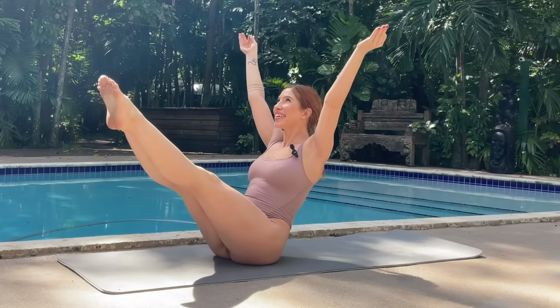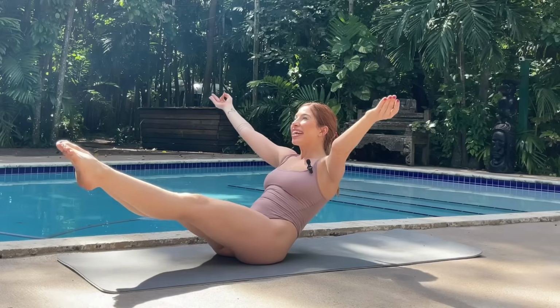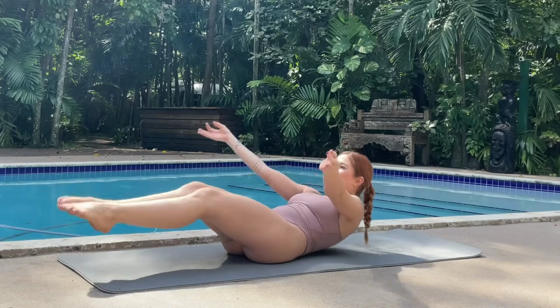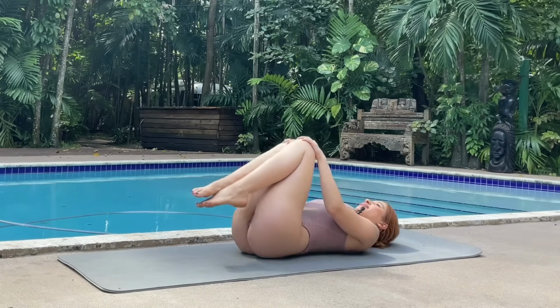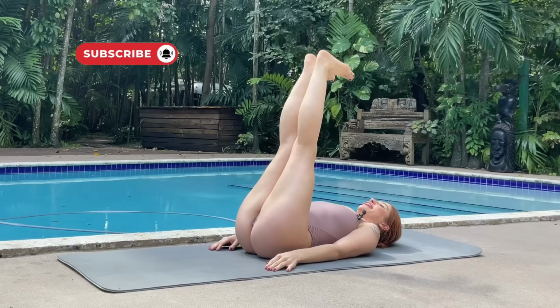Holding for 5, 4. Begin to lower down for 3, 2. Low boat for 1. And pull the knees in. Awesome. Let's just take the legs up to the sky. Roll out your ankles.